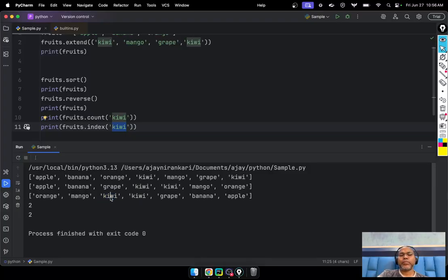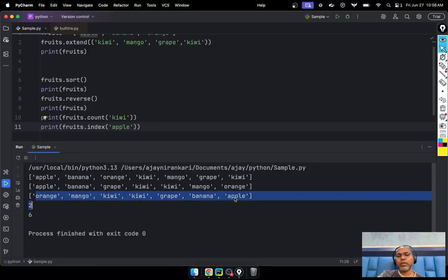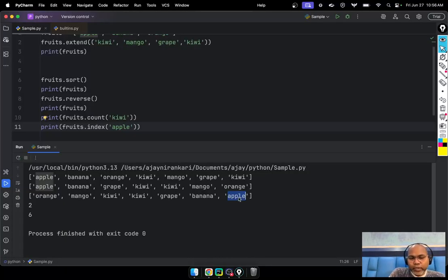If you want the index of mango, you can say the index of mango is at position 0, 1. You want apple, the index of your apple is at the 6th place. So sometimes you want to know the index.